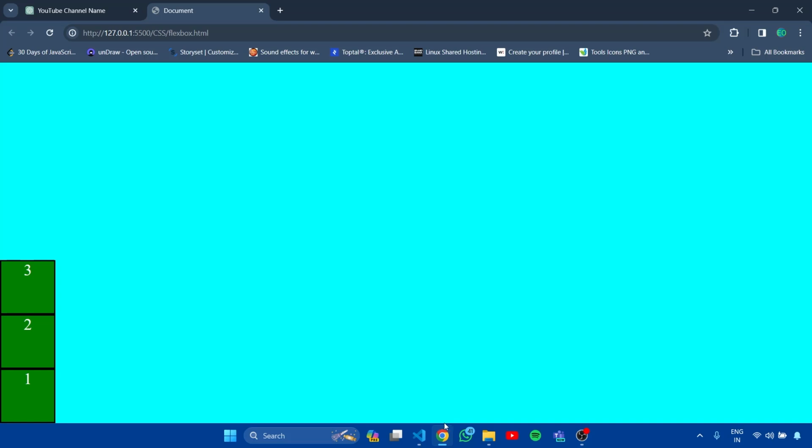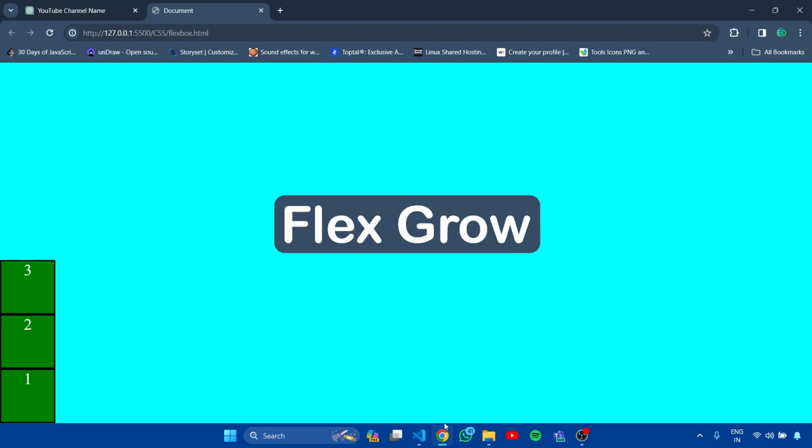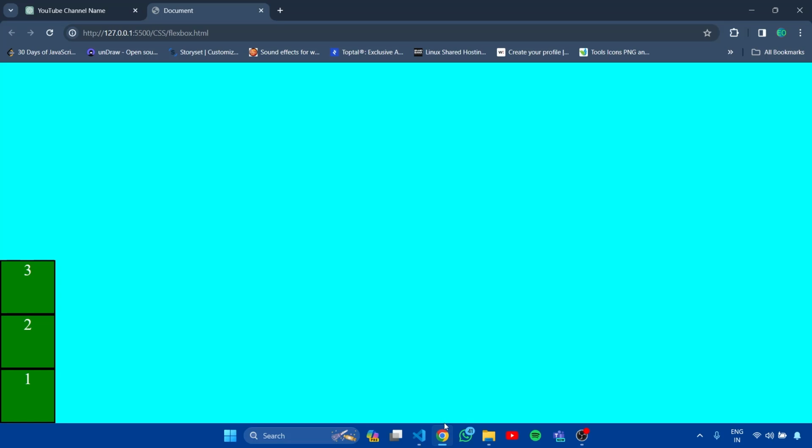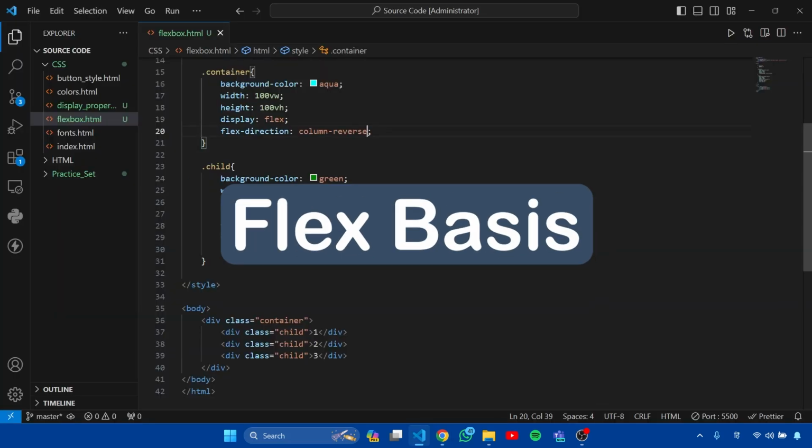But what about our individual elements? This is where flex items come into play. Each child inside our flex container becomes a flex item. And we can apply properties like flex grow, flex shrink and flex basis to control their behavior. So now let's see flex basis.